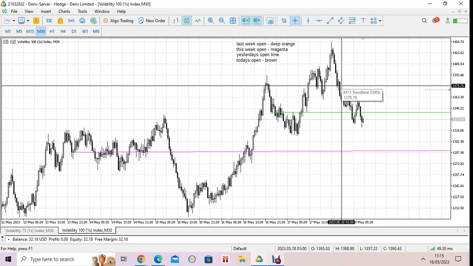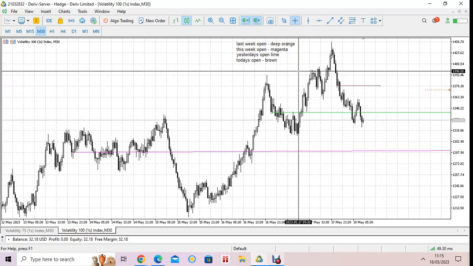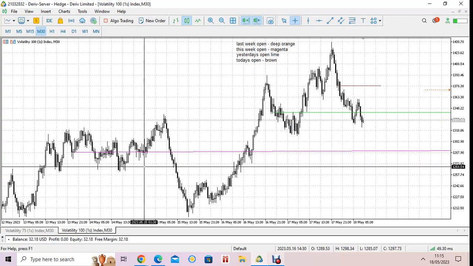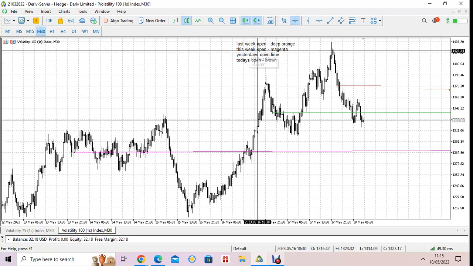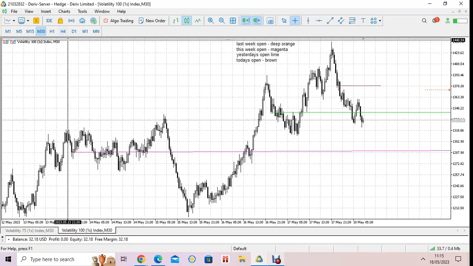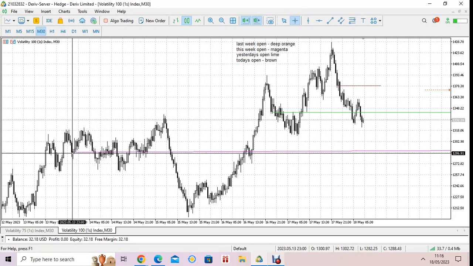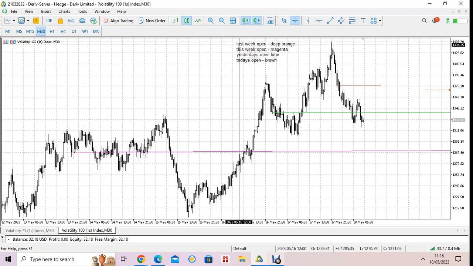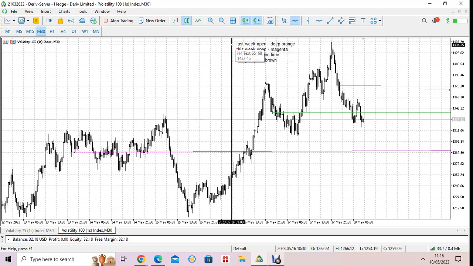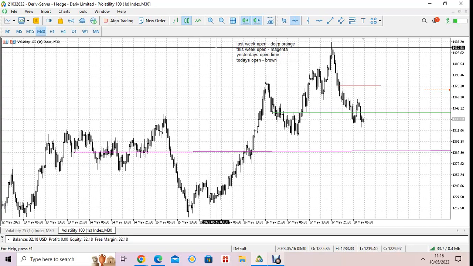Every day I look at where price opened, and I'll take a horizontal line and just mark it. Then I'll also mark yesterday's open price, which is here. I use the color lime. And then this week's open price, which was Sunday the 14th, is over here. I also have last week's open price, but I don't really make much reference to it. I just have it on my chart, but so far I haven't made any trades that were really referenced around it.